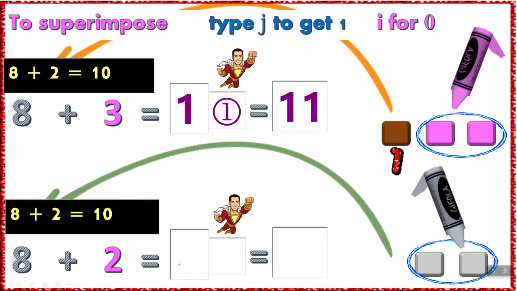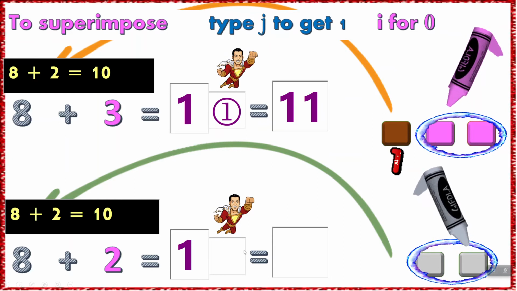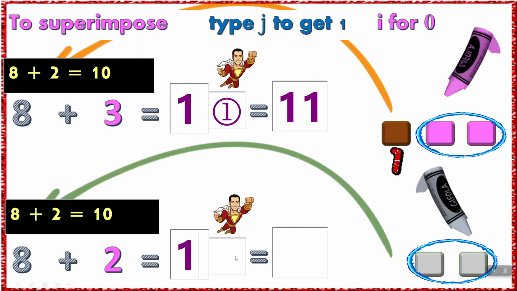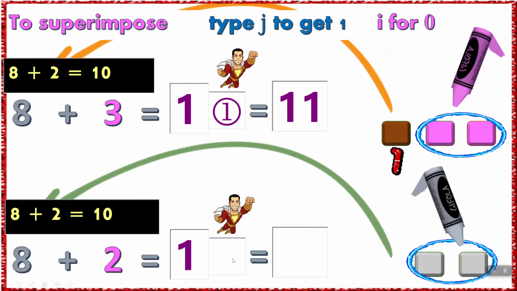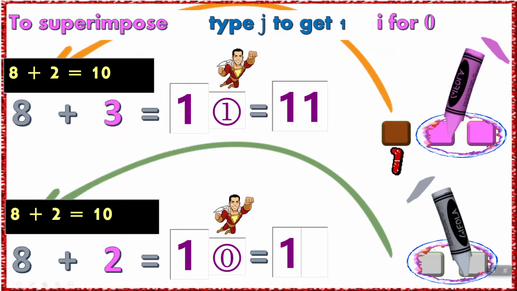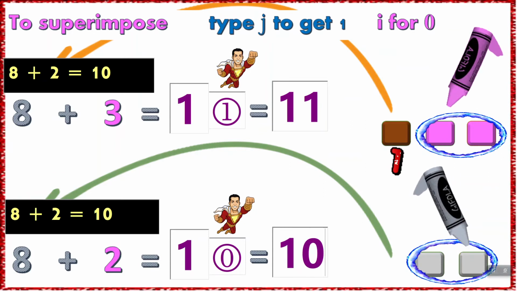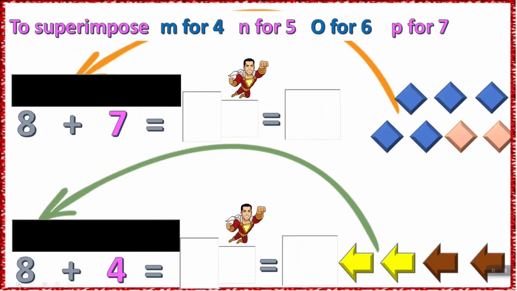All right, so let's have our 10 this time. And for just a 0, without superimposing anything, I just type E. Inky sound E. And there we go. And here we have our 10. Interesting, right? Are you enjoying the exercise? Okay, let's go to the next one.